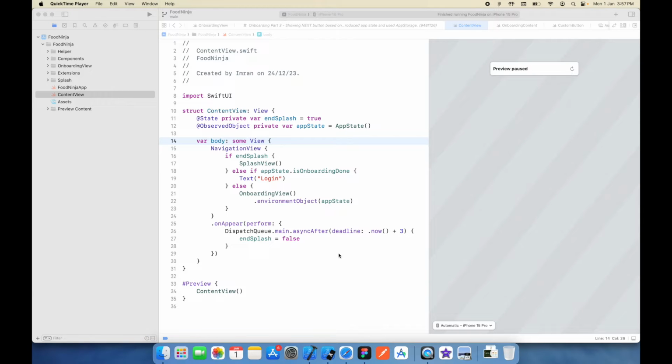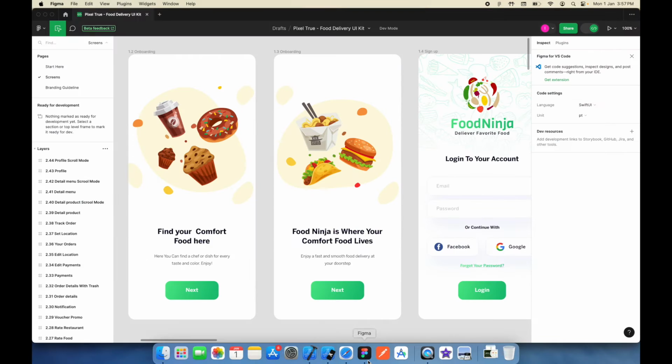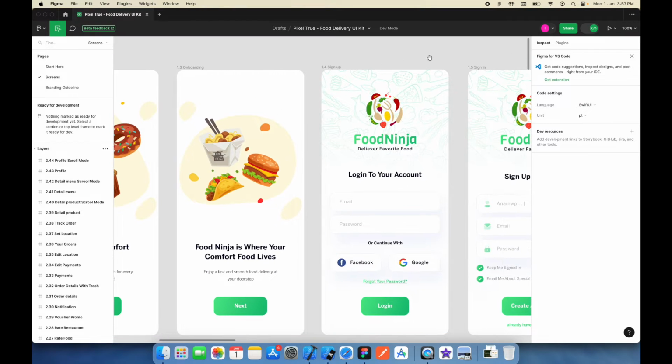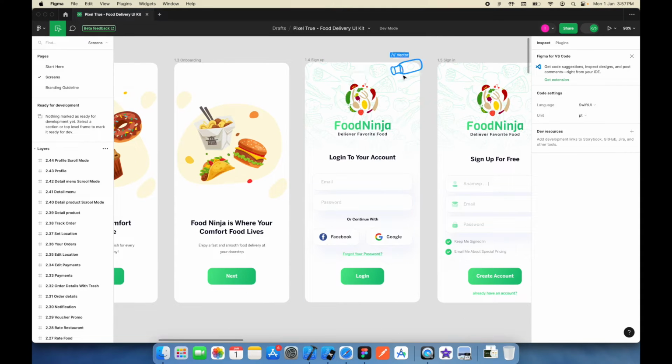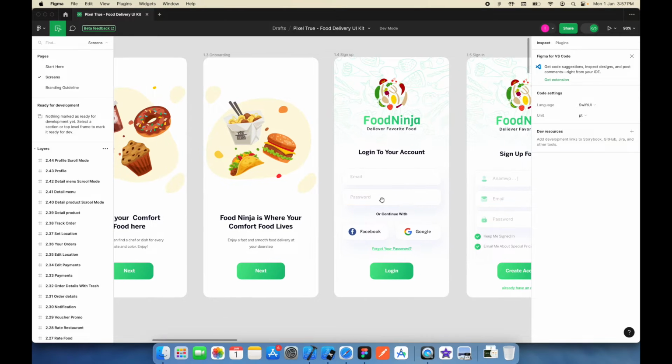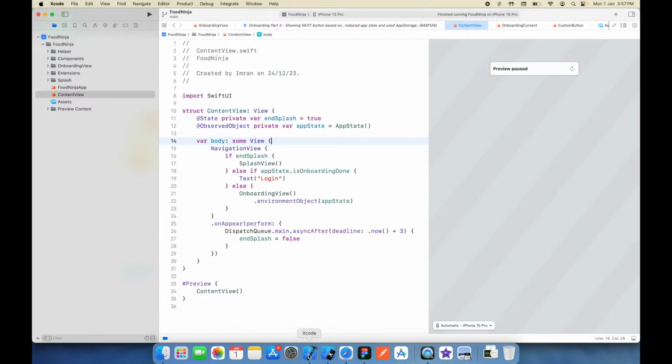Let's build it. I'm Imran Malik, and in this video, we are going to work on this login screen, basically on the UI part. So we will try to arrange them as per the design. These are the custom text fields, so we will cover them in a separate video. In the first part, we will simply design this, and for this text field, we will use the default one. So let's start working on it.